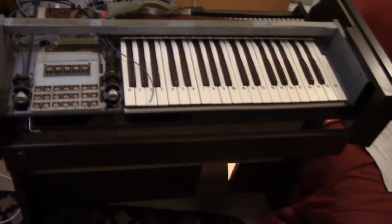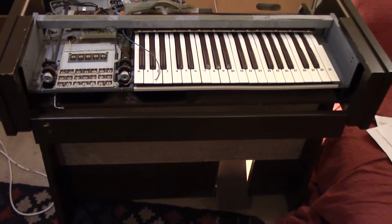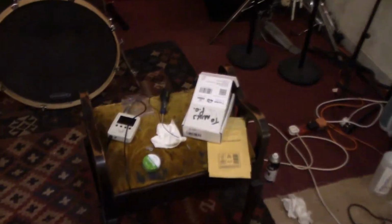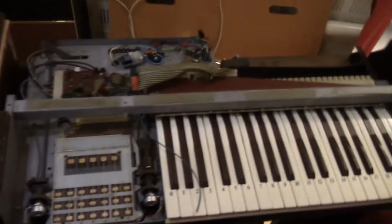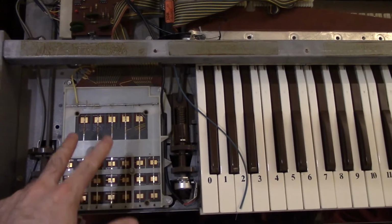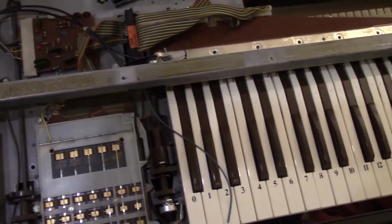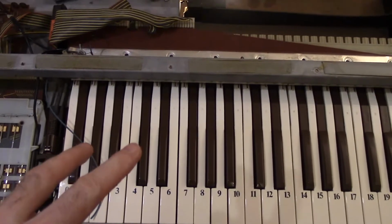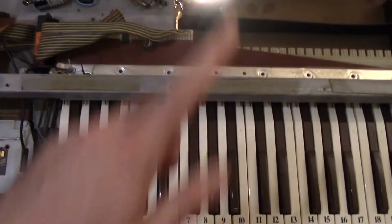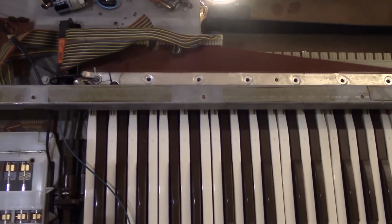We're still trying to suss out why the keyboard section isn't working. I've been round this, you can see the state of the room, I've been round this with a little oscilloscope. And I can get signal from the chord side and the rhythm side fine. We know that's working. But the keyboard side, I can pick it up from the optical sensor, but somewhere along the line we're getting lost.